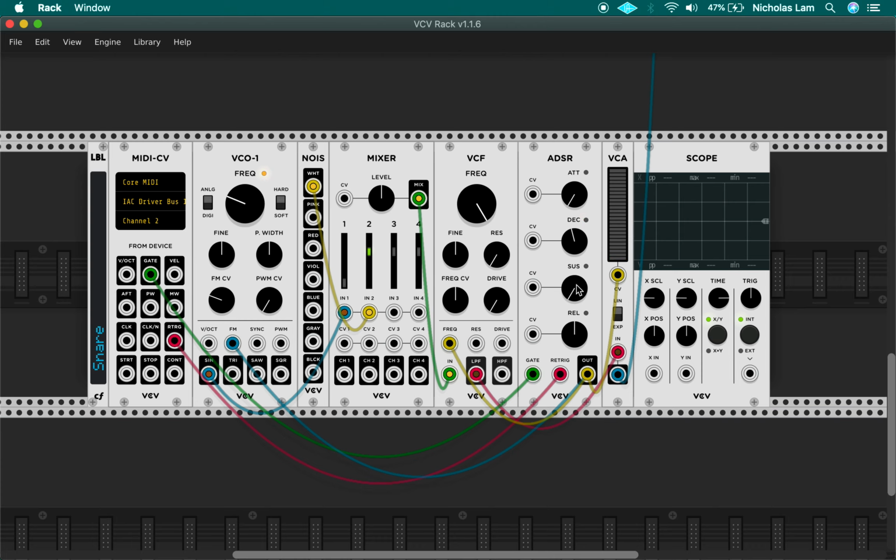Again, at the moment, we've just got the noise, and we can play with the ADSR. If I double click on that and double click on that. Currently not hearing the VCO because that is down on the mixer. So we're just hearing the noise. And this ADSR is just controlling our VCA. So if we increase the decay time, cool.